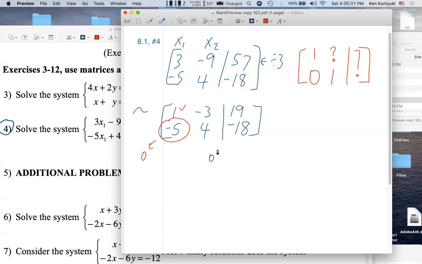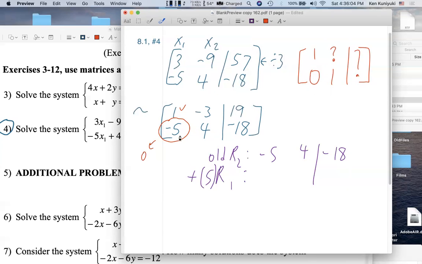So we have the old row 2. That's the row you're changing or replacing. That's -5, 4, -18. As you said, you're going to add 5 times row 1. By the way, I don't like saying subtract. If that were a +5, then I'd add a -5 times row 1 here. Remember, you're better at adding. I know I am. I'm a lot better at adding. So if you have to get a negative in there, do that as part of the rescaling.